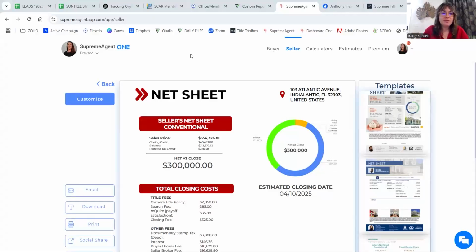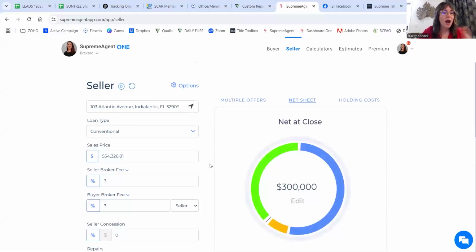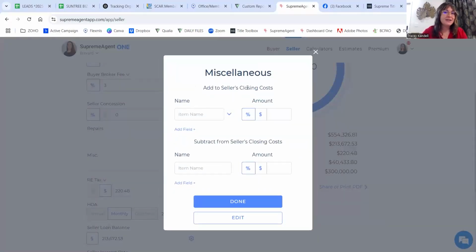Okay. So what if I have solar panels that I need to add or a forbearance that I need to add? I add them in the miscellaneous section. I would add them to the miscellaneous because you can go on either side of it, right? So you can add it to the seller's closing costs that they have to pay off, the solar panels. Perfect.